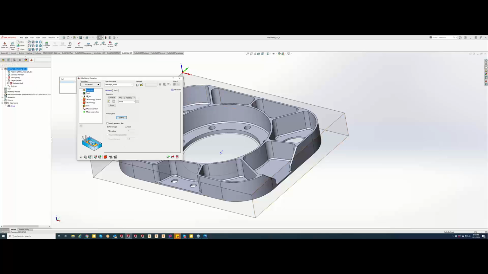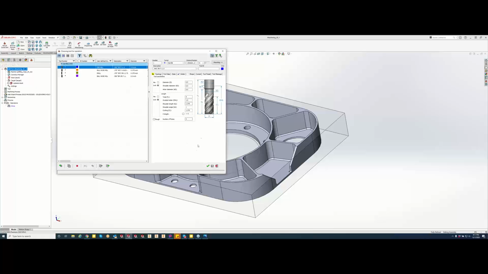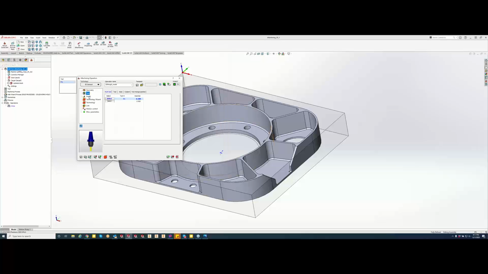So right here, we can go to our tool, and we can grab our tool in here. We're using a 1/2-inch 2 flute here. Levels is something I don't even need to worry about, but if you want the control of keeping it contained above a certain level, or if you just want to go down to a certain depth with one end mill and then come back with a different tool and go a little bit deeper, that's where we can come in here and change that. But for right now, it's looking at my stock, so the top of my coordinate system down to the bottom of my stock right here.